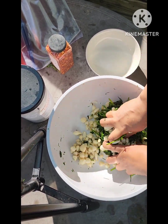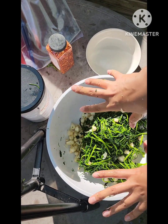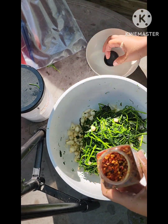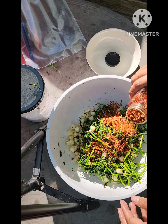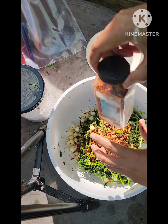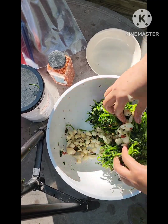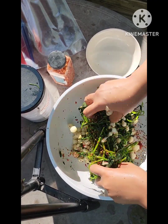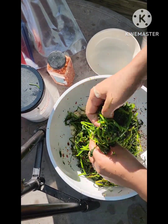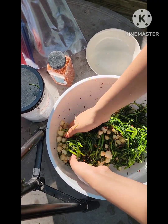Onion, a lot, because they were wilted by the sun already, and we don't need to put more salt because we put a lot already. And this we're not gonna rinse, just put it in and then put in the pepper. We won't wash the salt off, we'll mix it like this. I don't add MSG, but if you like, you can add it. Look good.